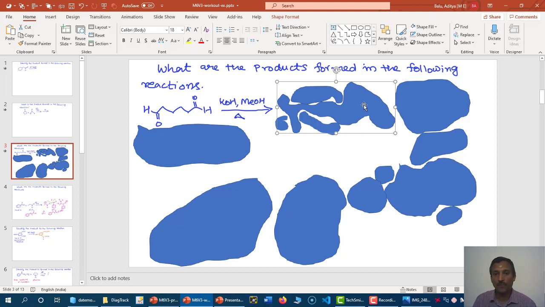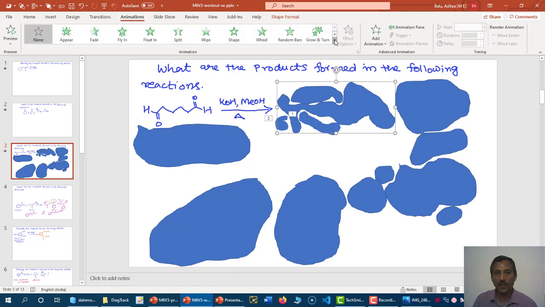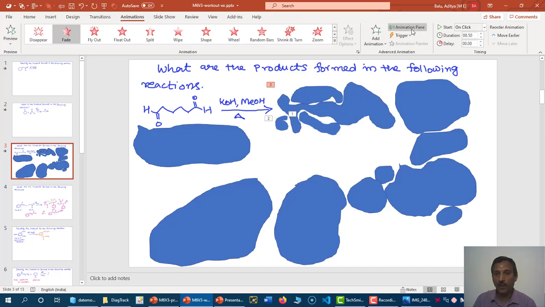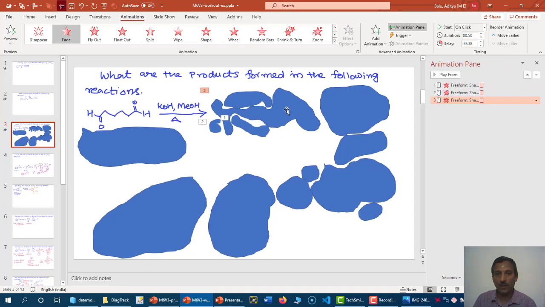So I want this to come first. So in the animation I go here and I have to simply say fade, so that means it will disappear, and I open the animation pane. If you are too keen you can actually change the name of this one for your convenience. The box, whatever comes, it comes, you can change the name, but I am not keen about that, so I just leave it like that. And see, this is the first one to come, and now it is in the third one, so just move it up. So it came first, and the second and third have to come one by one after the other.